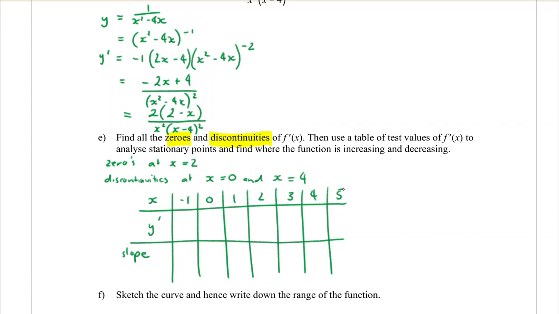For the x value of 2, that's a 0, which means my gradient is 0, and that is a flat horizontal slope. The discontinuities means the gradients don't exist there and there, which means the slope can't exist there and there either. So we need some little stars in there. Now to sub in to our gradient equation for the other one. So subbing -1 into here.